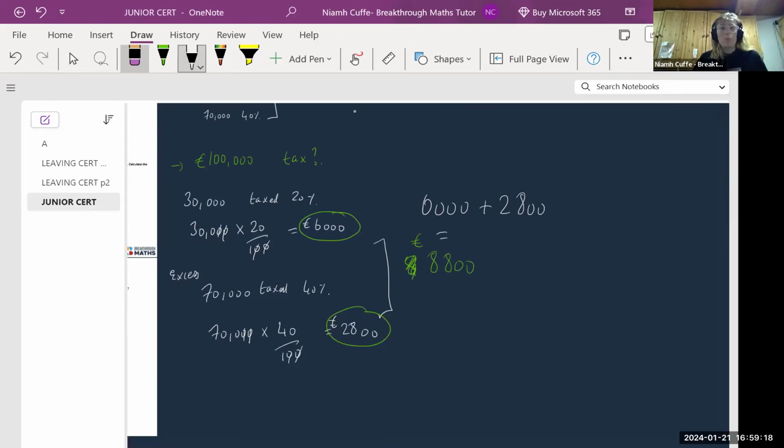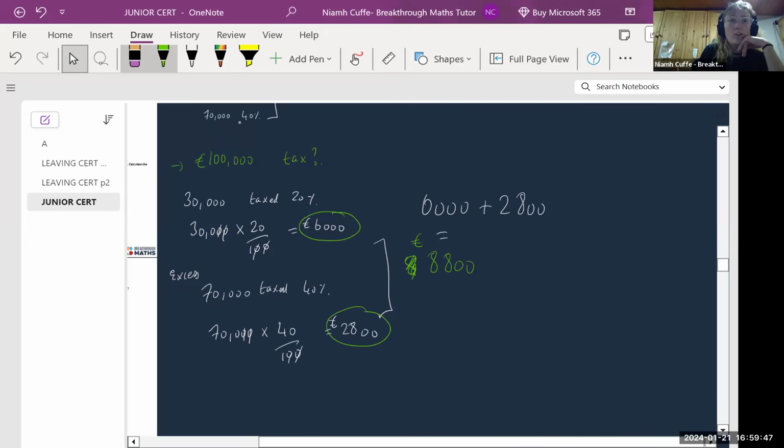Okay, perfect. Now, one more thing before I leave financial maths. The government isn't that mean to us, guys. It does give us a helping hand sometimes. One of the situations is, let's say I've had a really bad injury and I can't work as much as I could before. And the government says, oh no, you don't have to be taxed that much. I'll give you some money back. That's called tax credits, right? They'll give you a little bit of leeway because you've had a bit of a hard time.